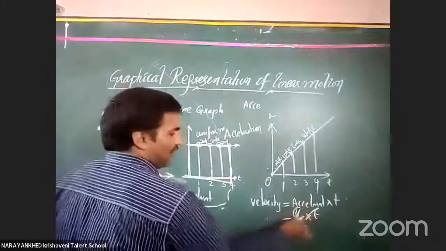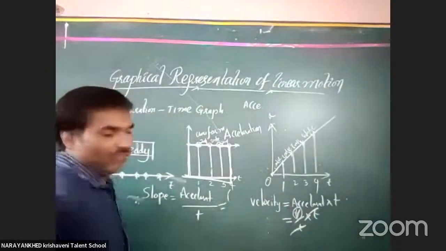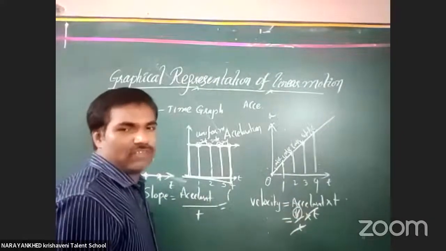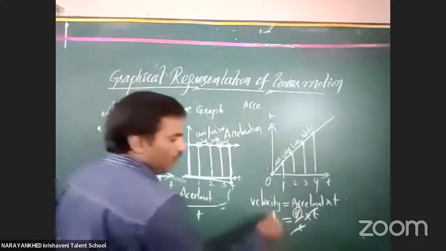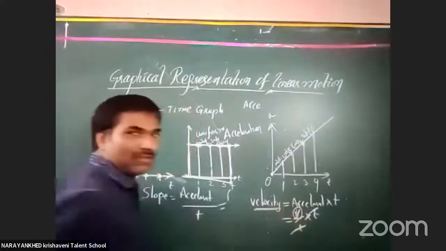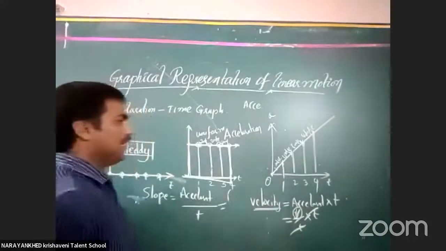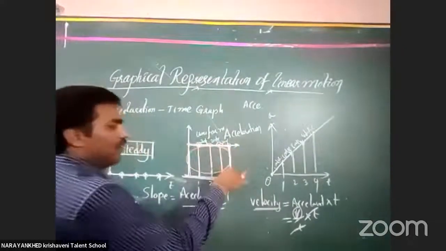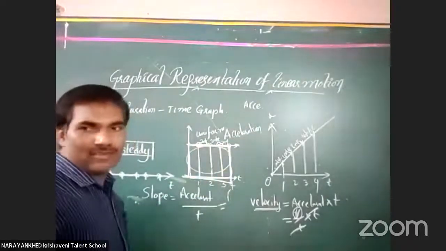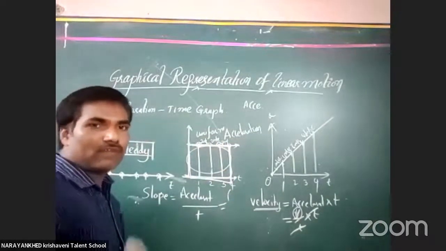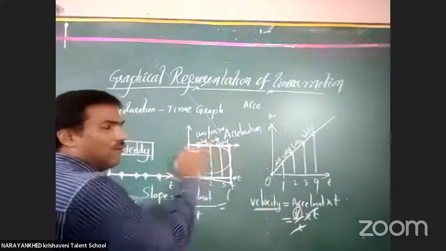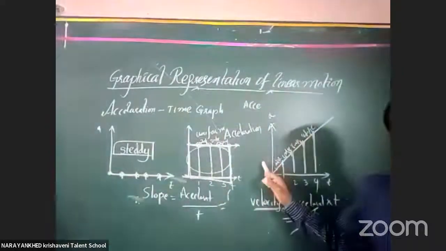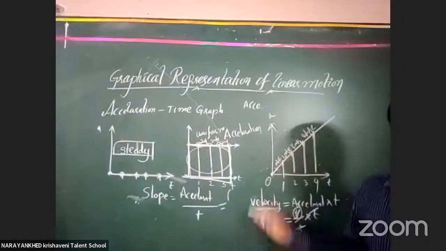Acceleration is written as v by t, that is (v2 minus v1) by (t2 minus t1), which is nothing but v by t only. Now what is remaining here? The velocity term only remains. In this particular graph, the area under this line indicates acceleration into time. From that, what do we get? The variable velocity of this particular body. That comes only from this particular acceleration and time graph.